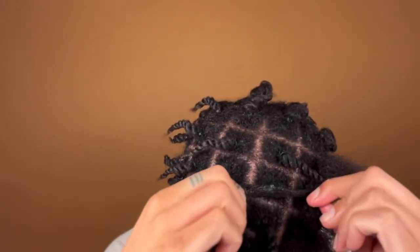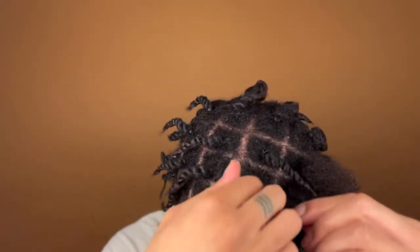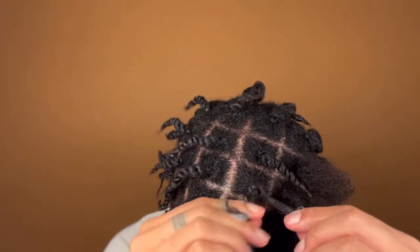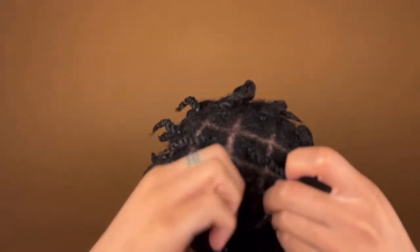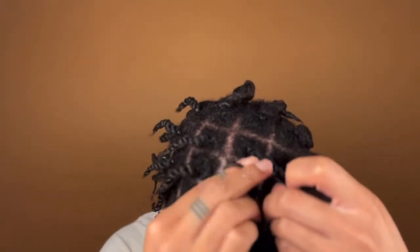When coiling the hair, I like to also pull the hair really taut just to give my squares a lot more definition, and I like to wrap it with my fingers up to about 4 times before I twist it over.